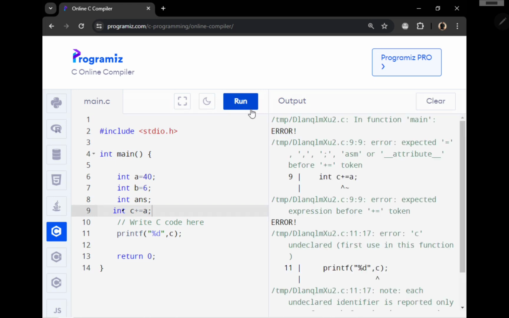Okay, what mistake did I make? Let's check. That should be add and assign. Maybe something is wrong with my compiler. But yes, it works like that. You can also add and assign. Let me check if I put a number here, or maybe it just doesn't like my variables.